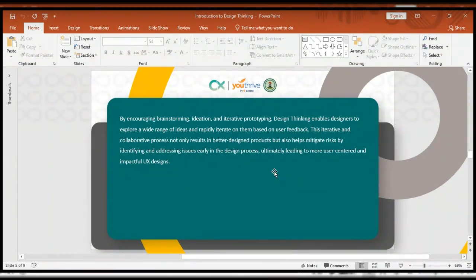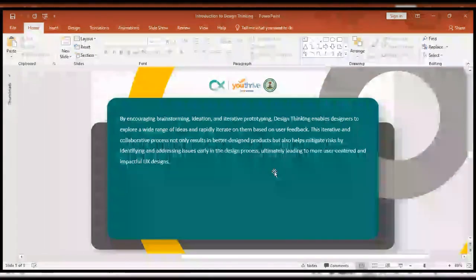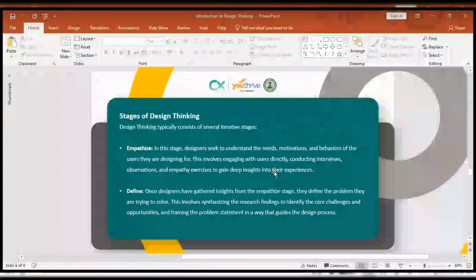Okay, so what you have to do is design for your user. Don't make an assumption, because if you make an assumption and you put the project out there for your user to use, they might not even come back because it is not suitable for them. Okay, now let's talk about all the stages in the design thinking process.